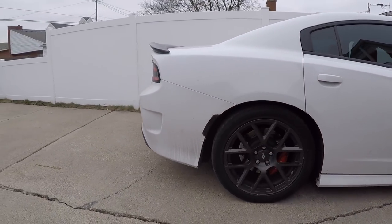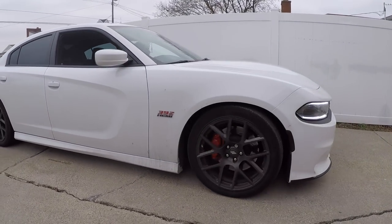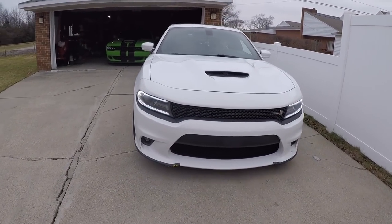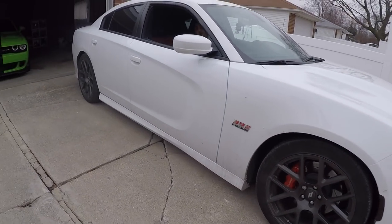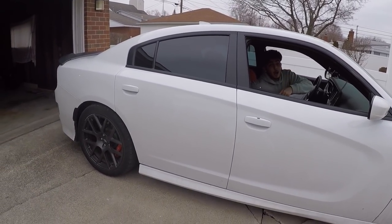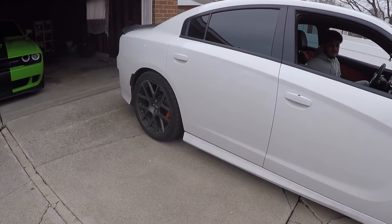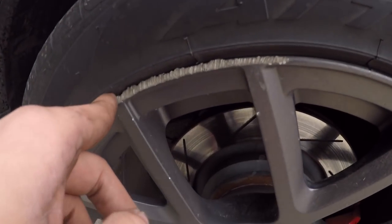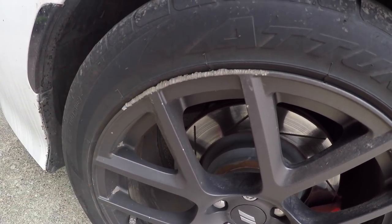Look who showed up. Don't hit the fence. Wow. Now this is the dirtiest car I've ever seen. Look at this. The only reason it's so dirty is because I took it to Ohio. I went to Ohio and back. What did you do to your wheels? They got scratched, right? Oh my god. That's scratched. Alright, don't swear.